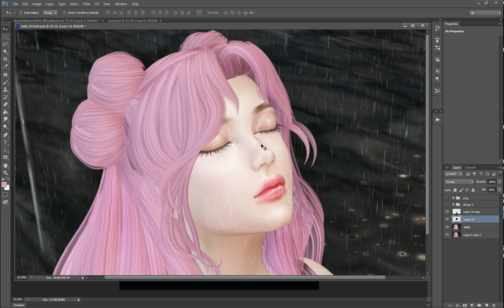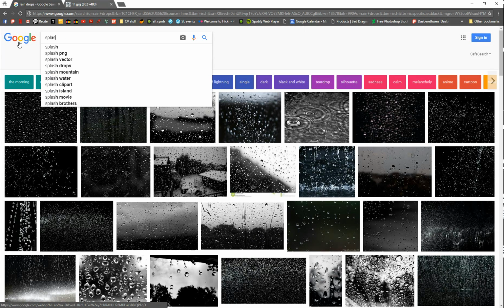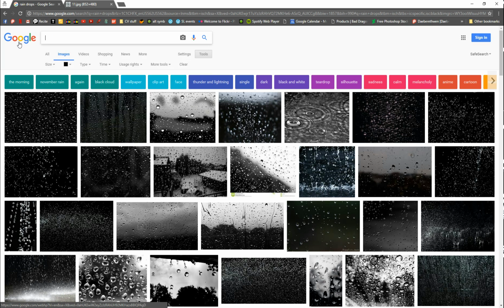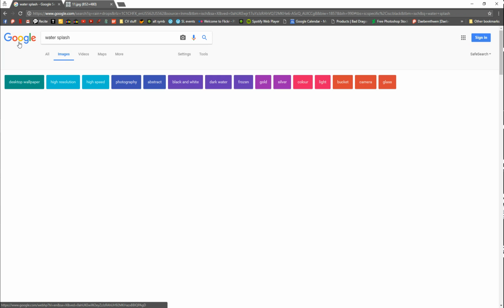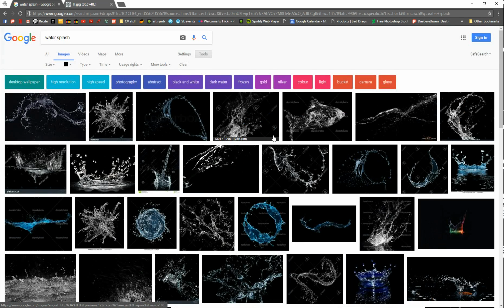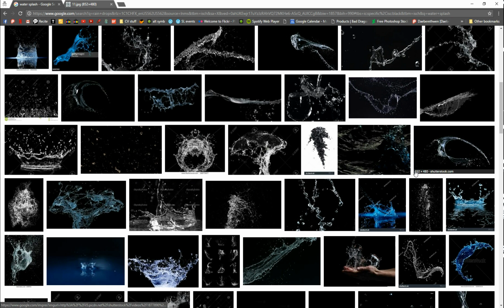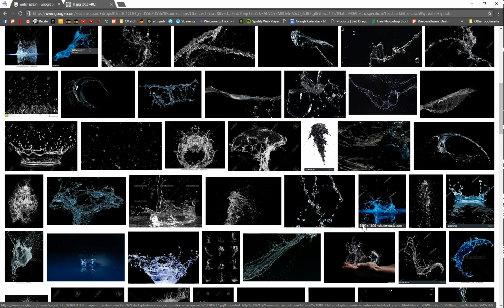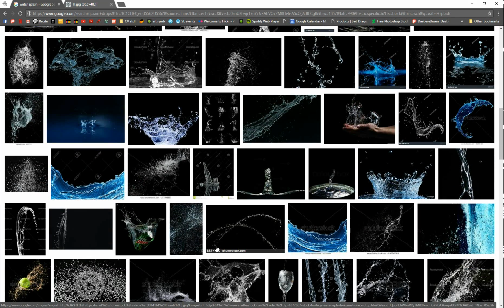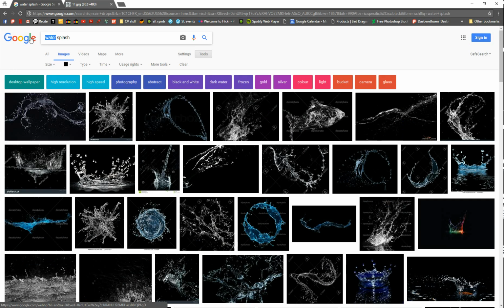Then I want to add maybe some splashes. So I'm just going to find some kind of a splash. Let's try water splash. And then you will find some that are for pay, which you could do, or you will find some oftentimes that are for royalty free or part of tutorials and things like that. So basically just look for a water splash that will work for your thing. Let me try a rain splash actually. That might work better.